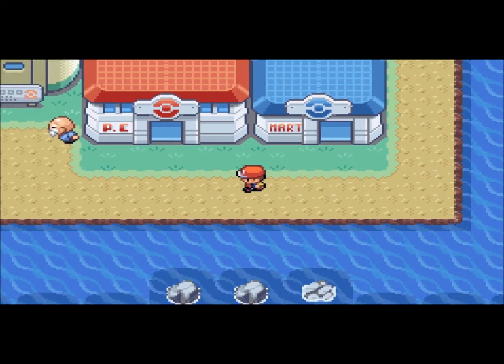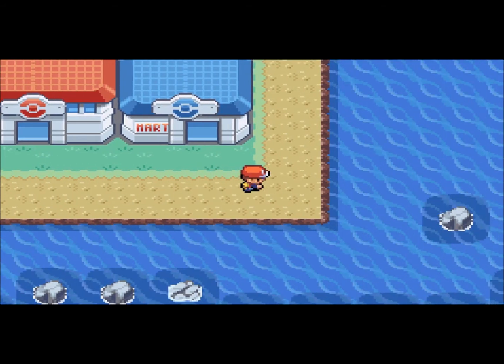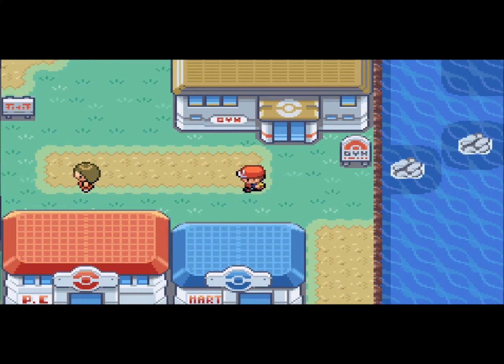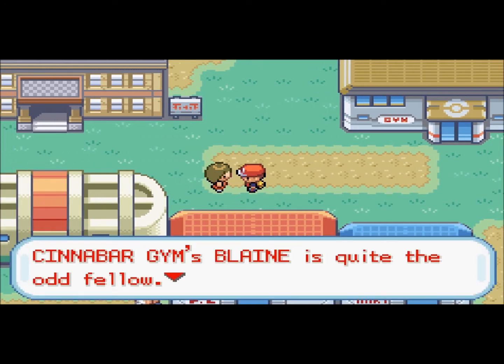Okay guys, welcome back to Pokemon Fire Red with the Yathash. This is filmed right after filming part 13, I believe, or is it part 14, I'm not sure. So what we see here is the gym is locked. What? And Cinnabar's gym, okay, so let's listen here.